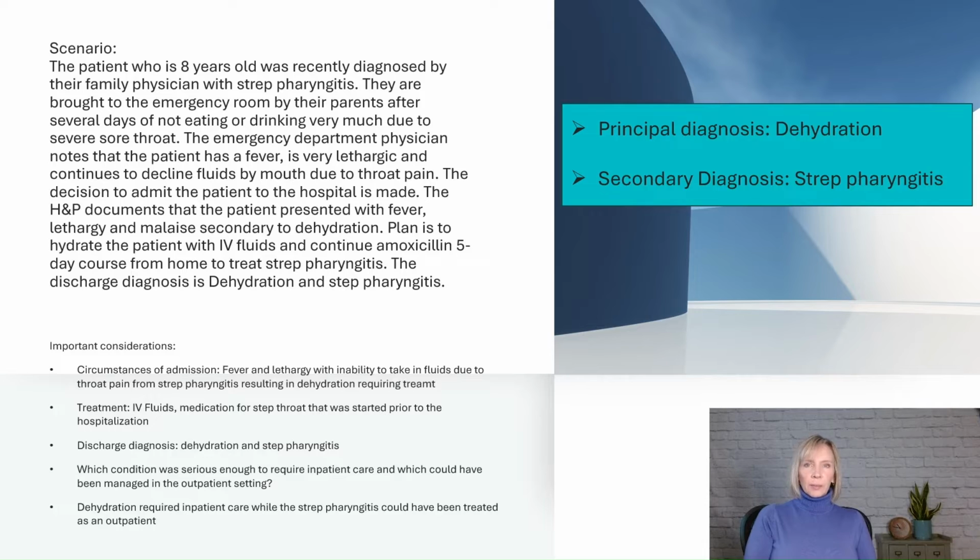In selecting the principal diagnosis, we must consider which condition warranted inpatient care and which could have been managed in an outpatient setting. Dehydration, being a more severe condition, required inpatient care. On the other hand, the strep pharyngitis could have continued being treated as an outpatient. Therefore, the principal diagnosis for this scenario is dehydration, with strep pharyngitis assigned as a secondary diagnosis.